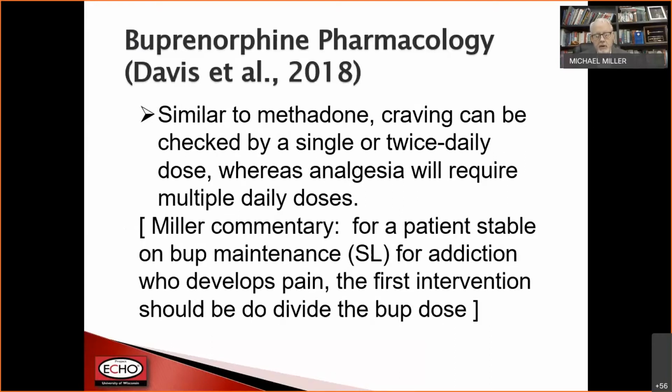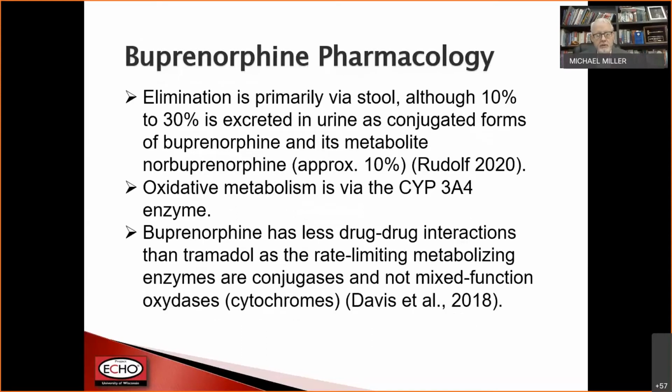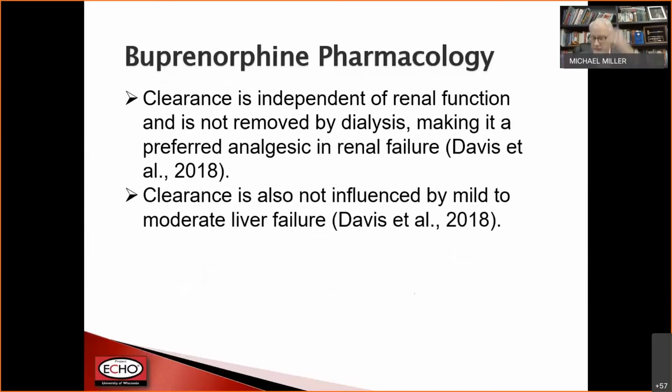It is largely metabolized through conjugation more than oxidation, even when we talk about the cytochrome system, and a lot goes out in the stool. And it is safe to use in people with renal failure because you don't get as much accumulation as with other opioids. It's also good in people with liver disease. So it's interesting that if you just look at the pharmacology of buprenorphine and compare it to other opioids, it's got a lot of advantages where you may not want to use one or another full agonist. Buprenorphine is safe in a lot of ways.